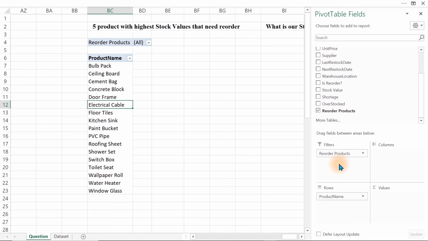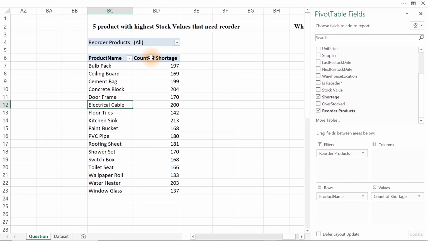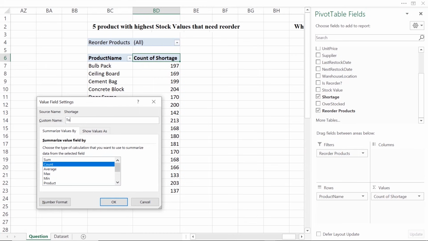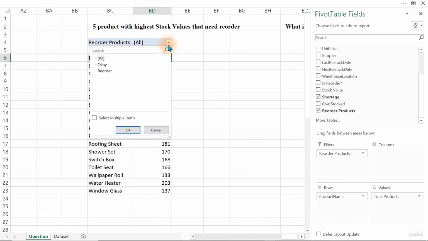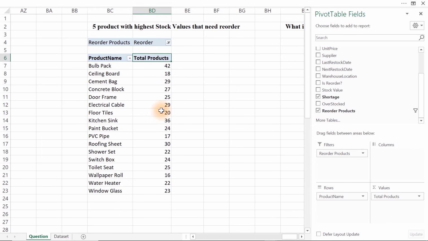So if I've done this right now, I can actually move any one of my choice from here and put it right in here. And this is going to give me a count. So let us just say this one is actually going to be our total products, which is number of products. Once we have done this, click over here and go ahead and click on reorder. This one. You can verify it by making sure this one is checked. Click on OK. Those are the numbers right in here.